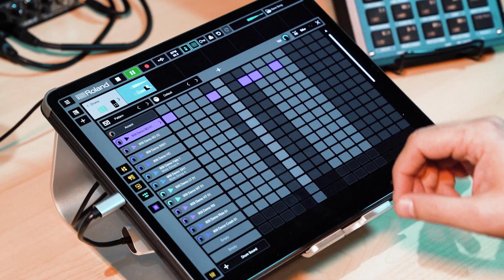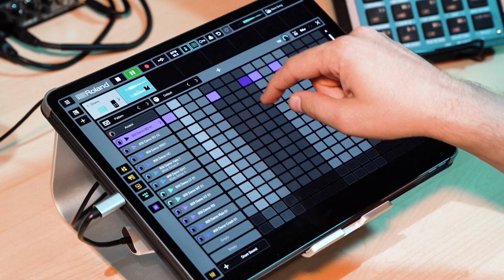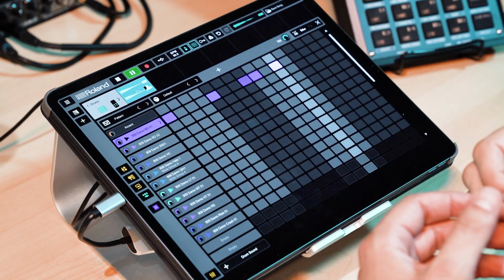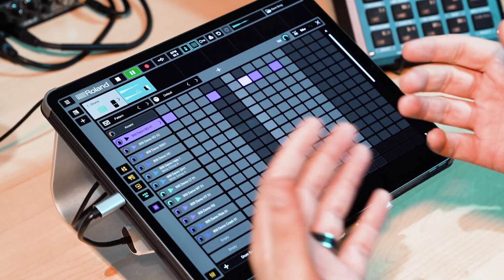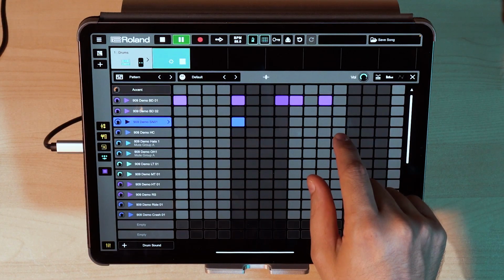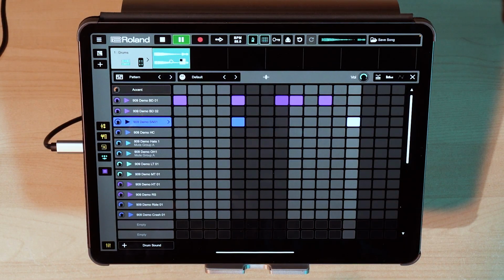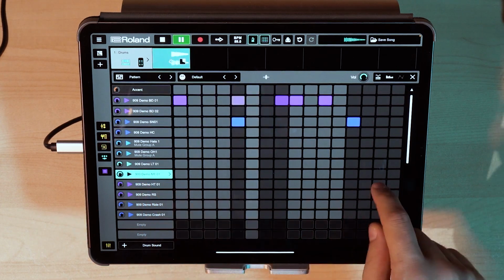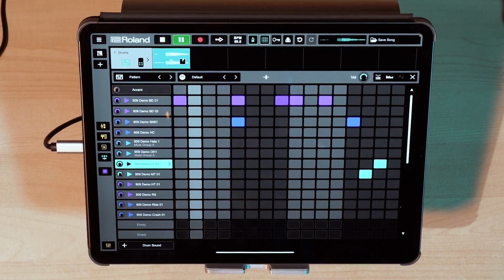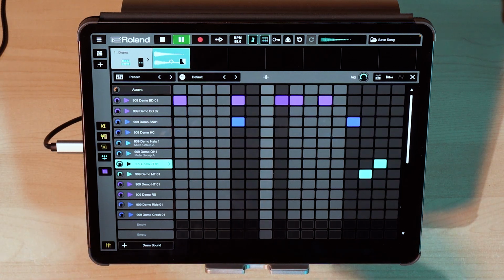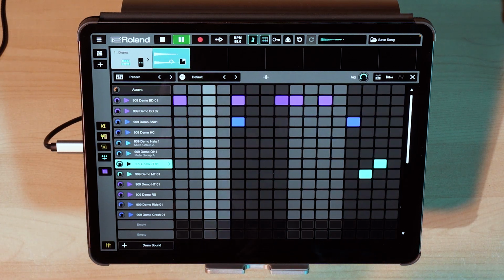Now another tip, you can also drag up and down on existing notes to adjust the velocity or volume of them. Let's drop in some snare hits on the second and fourth beat. Cool. Drop in a roll. All right, sounding good. Now, another way you can input notes really fast is using our Autofill feature.